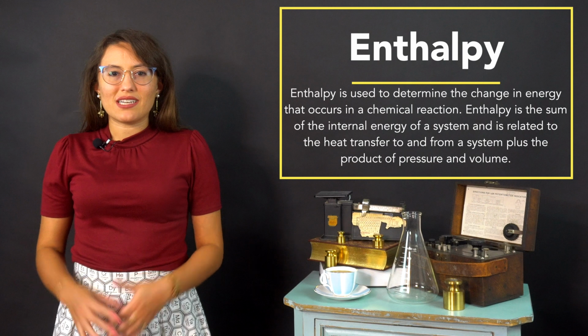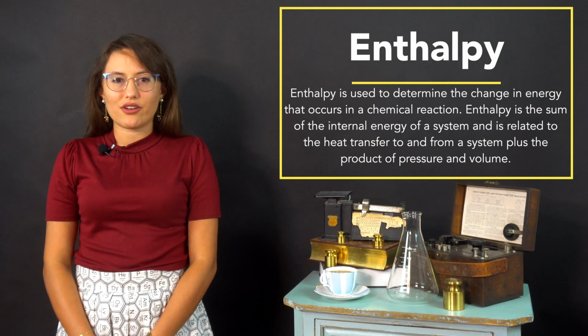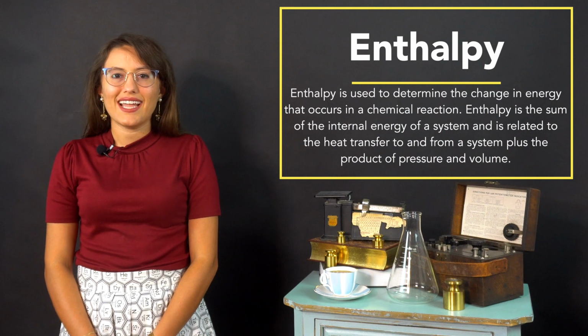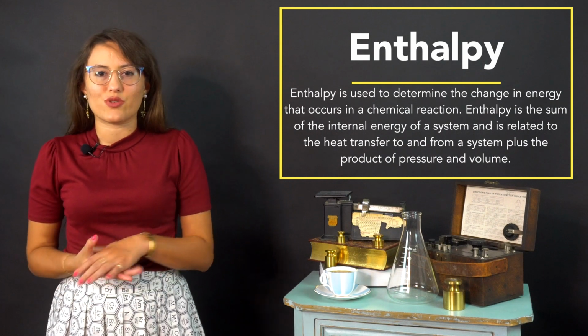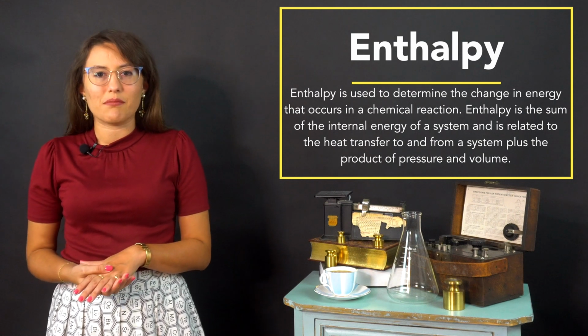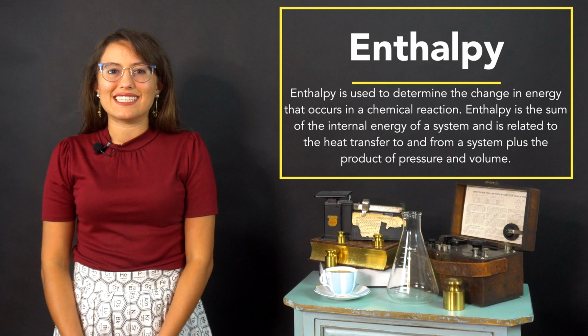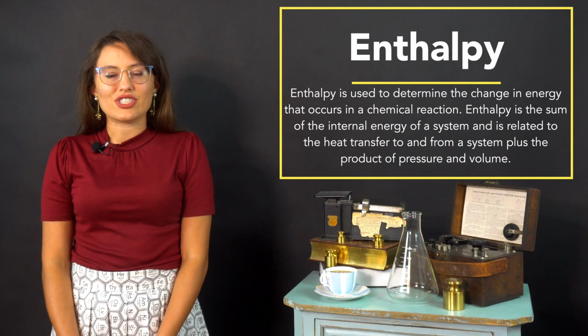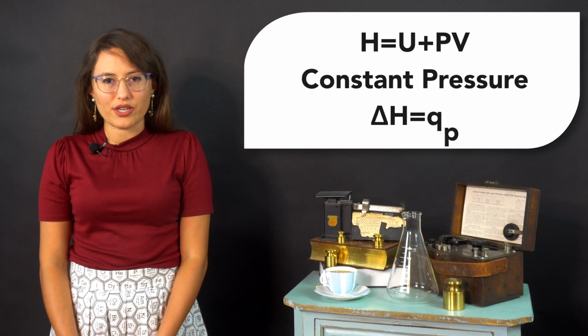An important thermodynamic quantity is enthalpy, which is used to determine the change in energy that occurs in a chemical reaction. Enthalpy is the sum of the internal energy of a system that is related to the heat transfer to and from a system plus the product of pressure and volume. Enthalpy is a state function and is dependent on other state functions, so we are only concerned about the initial and final states. Therefore, enthalpy is given by the following equation.